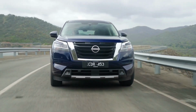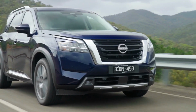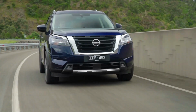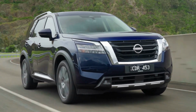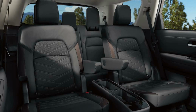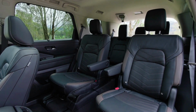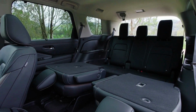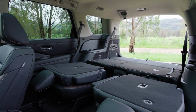When you compare the new Pathfinder with its predecessor, it seems to be a bit shorter. However, it's also wider and higher, and it has the advantage of clever space packaging as well. Its default setting is that of an 8-seater, but on the top trim TI-L, buyers may prefer having a pair of luxurious leather-upholstered captain's chairs for the second row instead. But then again, this is something worth considering if you have a smaller family and are not restricted by budget. Even though we have just touched upon a few interior features, what's the interior of this car really like?